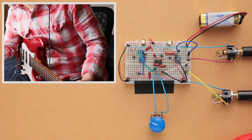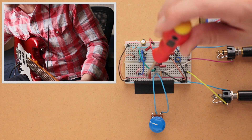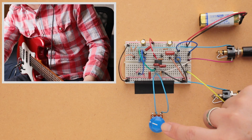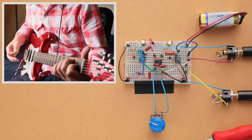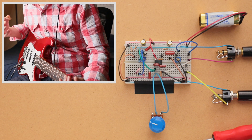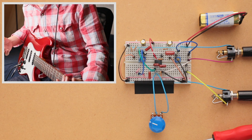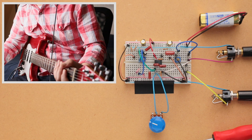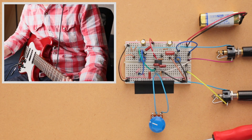The breadboard is now wired as a hard clipping overdrive. This is the 1k resistor and these are the two germanium diodes — I have the 1N34As in there for now. Let's hear it with the gain at the 9:30 position on the neck pickup. You can definitely hear that germanium soft, sort of crunchy but a little mushy — it has a spongy softness to it that I think is unique to germanium clipping. Turning up the gain introduces some op-amp clipping too, but the signal then passes through the germanium diodes, which soften the harshness of that op-amp clipping.